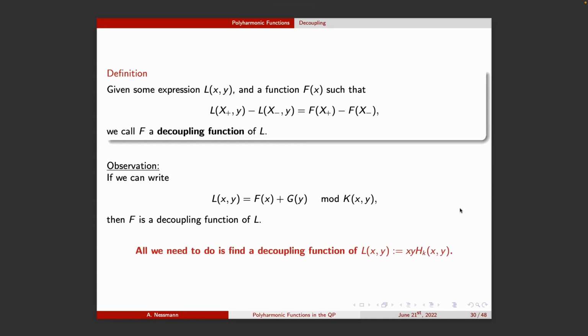And in the 2020 article, for quite some examples, they simply guessed such decoupling functions. There are some cases where this part here happens to be 0, which is then quite simple. And for the other cases, there are ways to find an ansatz, which is really quite a tricky idea, but still one needs to do the ansatz each time. The question here is, how does one generalize that? How can one, in as general terms as possible, find such a decoupling function?